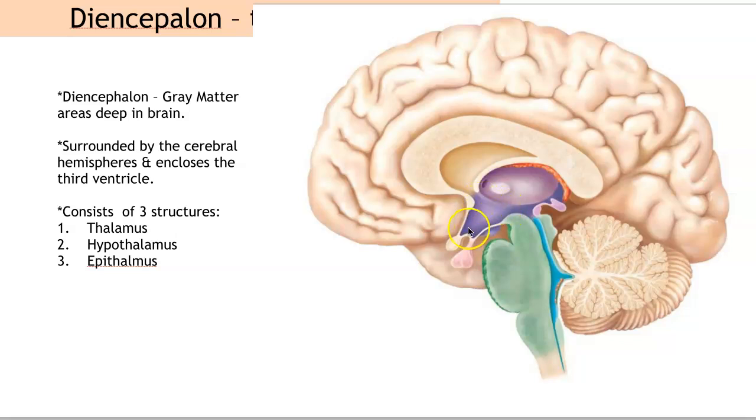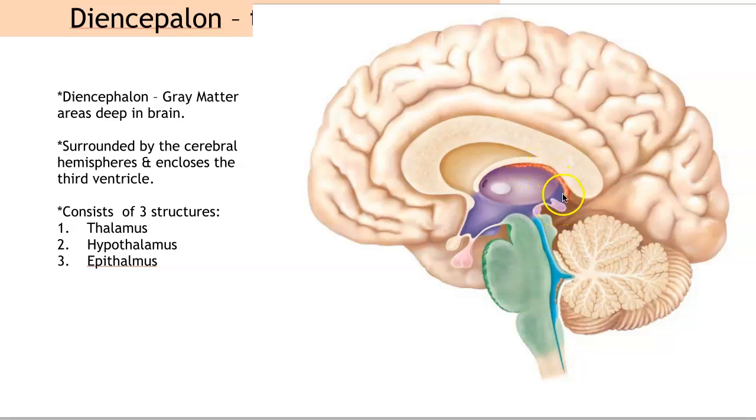This is where the hypothalamus sits, right down here. Hypo, below the thalamus. The hypothalamus is connected to the pituitary gland by a structure called the infundibulum, or pituitary stalk. That's on your master list, so you'll have to know that. And back here on the epithalamus, epithalamus would be on top. And if we go all the way down here, this is a structure of the epithalamus. This is the pineal gland.